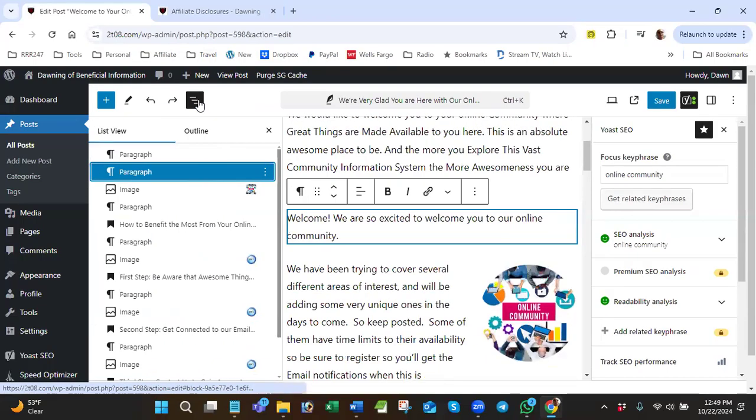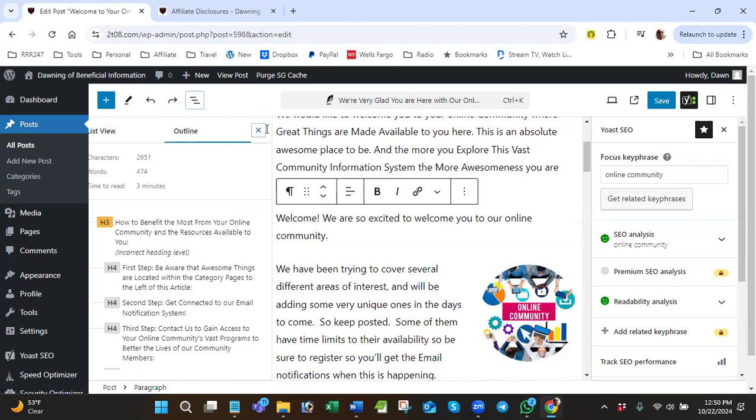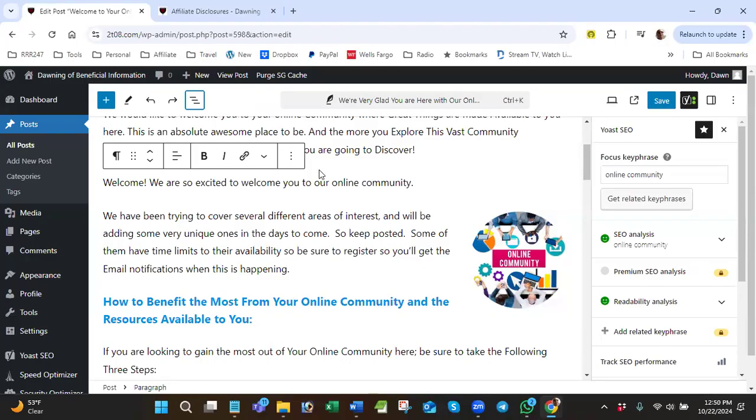page. So when you first start, you do want to take a look at this by clicking these three lines. Is that three or four? Anyway, it shows you there's 474 words on this post to begin with. Well, plus we added these words here, so it's counting those now. But you get my point. And when you don't want to look at this anymore, you just click the X. So this is how I do it.